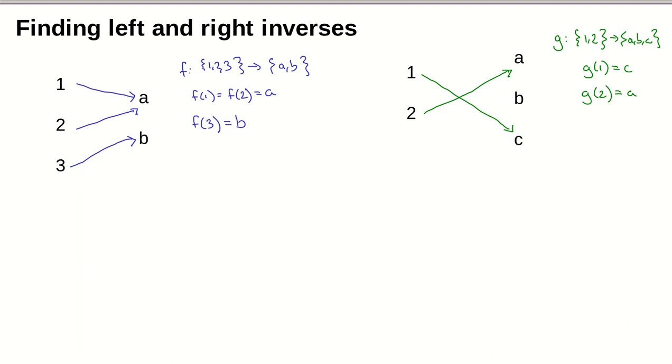Okay, moving on. Let's look at how we actually might find some left inverses in a slightly more abstract situation. So I've drawn here some diagrams which are supposed to illustrate the functions. And let's just focus on the one on the left of the picture here, where we have our function called f, which goes from the set 1, 2, 3 to the set containing a, b. And it's defined by saying that f of 1 and f of 2 are both equal to a, and f of 3 is equal to b. So I've drawn this diagram with an arrow pointing from 1 to a, and pointing from 2 to a, and pointing from 3 to b, and that's supposed to indicate where f is mapping 1 and 2 and 3.